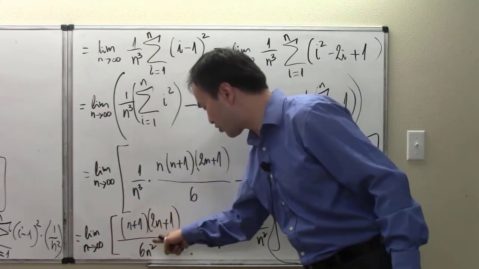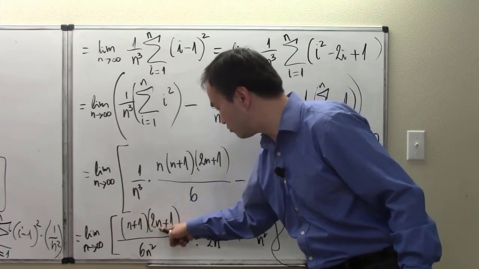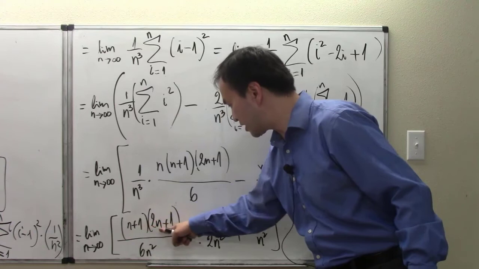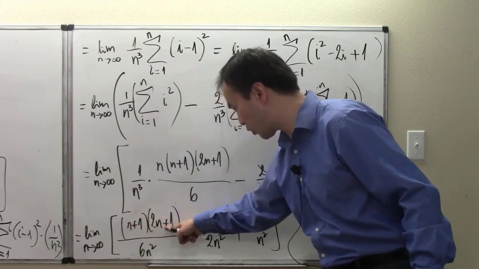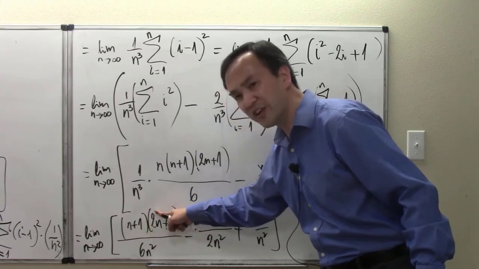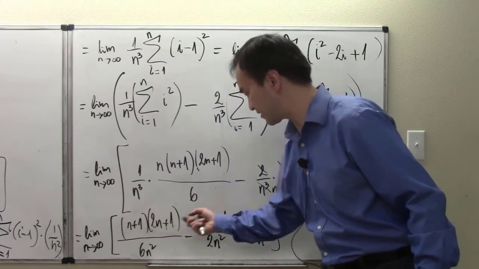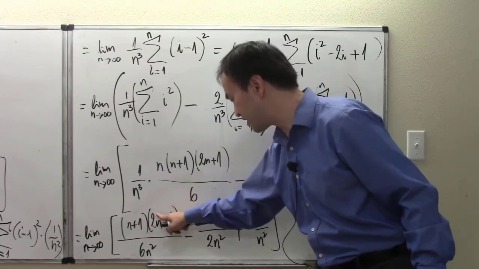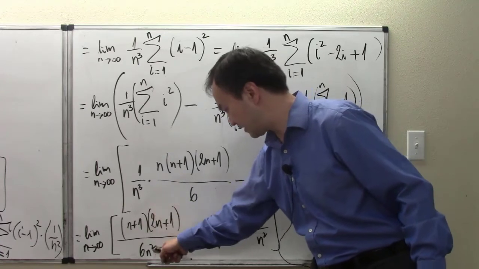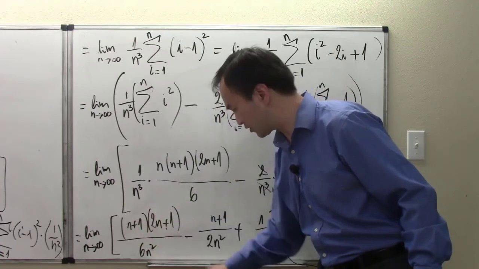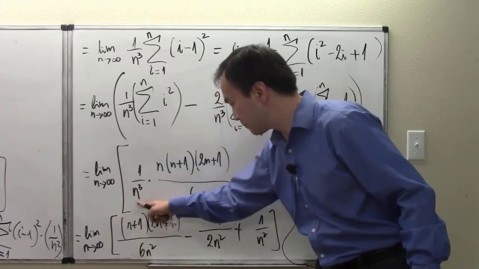you see the first term here, the highest degree in the numerator, is going to be a square. Because if we really FOIL out all of this, it's going to be a square. And the coefficient at the highest power is going to be a 2, because n times 2n is 2n squared. And then in the denominator we have a 2n squared as well. So numerator and denominator in the first term have the same power.